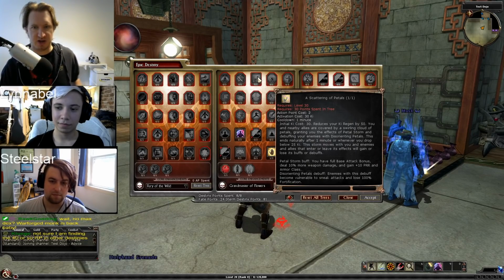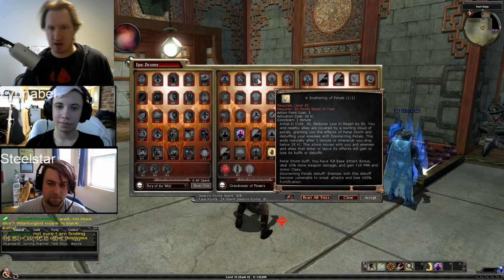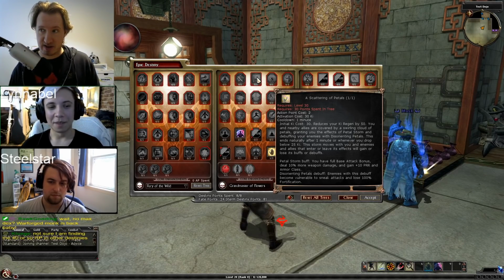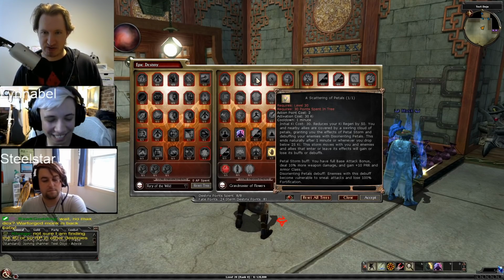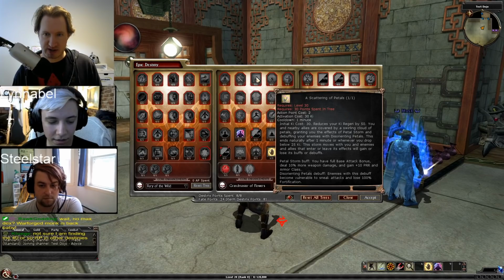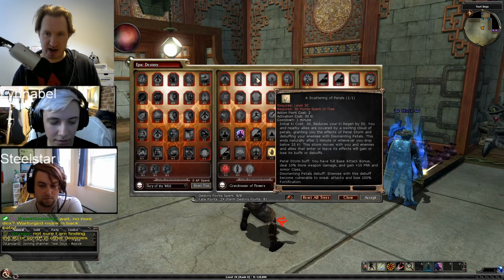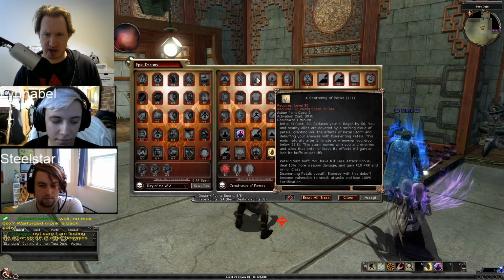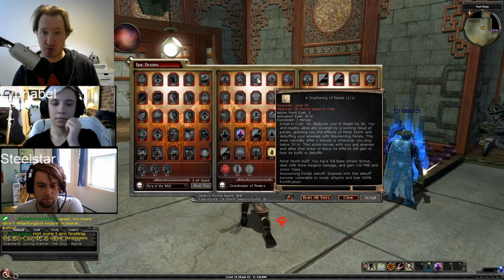Scattering of Petals. Initial cost 30 key. Reduces your key regen by 50. 50 is a big number, but it's minus 50 key regen, so you can't get key. You and nearby allies are covered in a swirling cloud of petals, granting you the effects of Petal Storm, and debuffing your enemies with distorting petals, or disorienting petals. This ends naturally after 1 minute, or whenever you drop below 25 key.